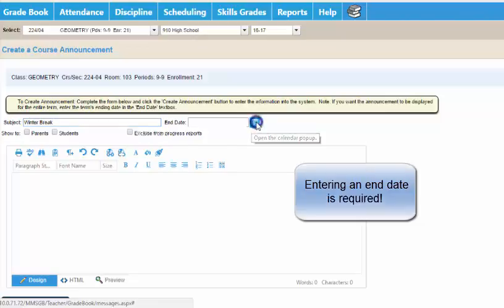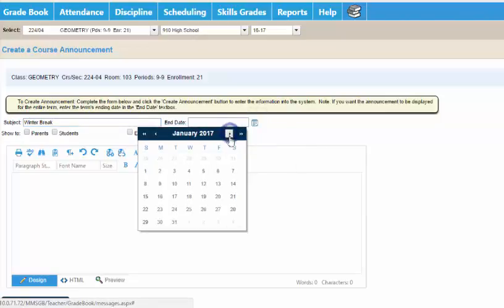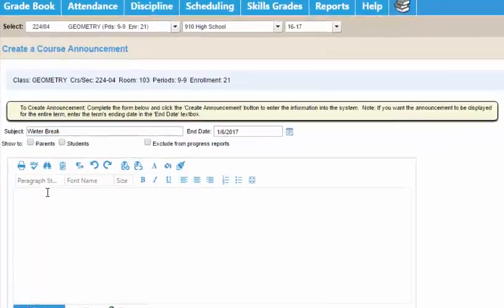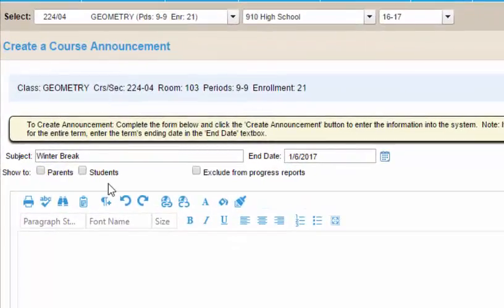So we are going to put an end date. And here we can show either to the parents and or the students. Now, for the most part, when you're setting up the parent and student portals, what access you give to the parent portal, the students get, and vice versa.